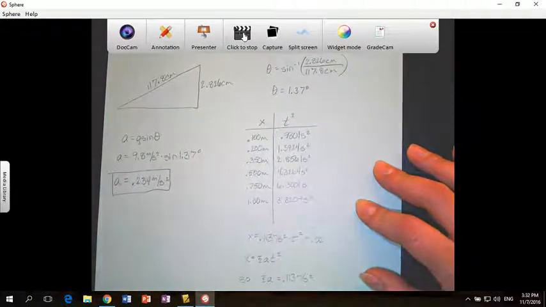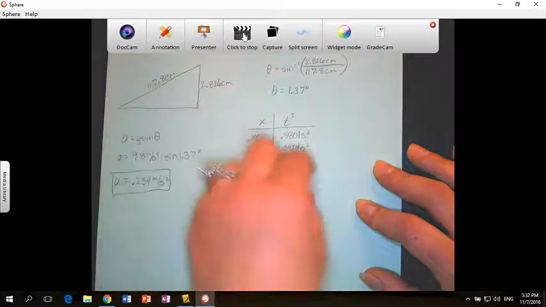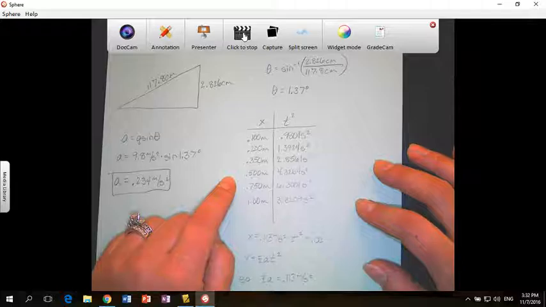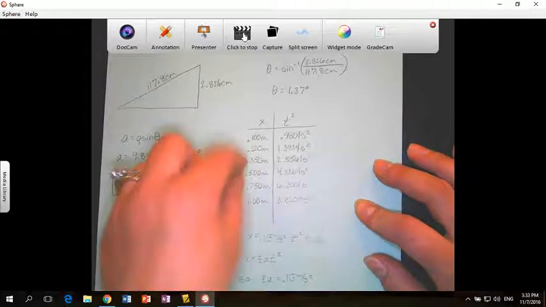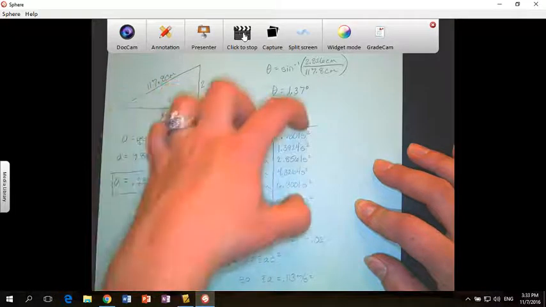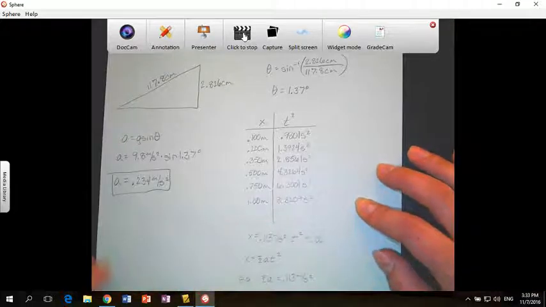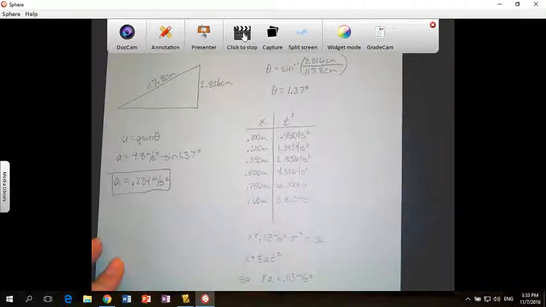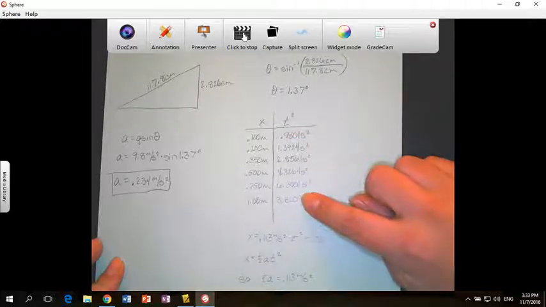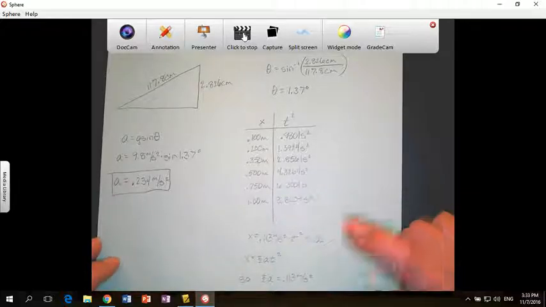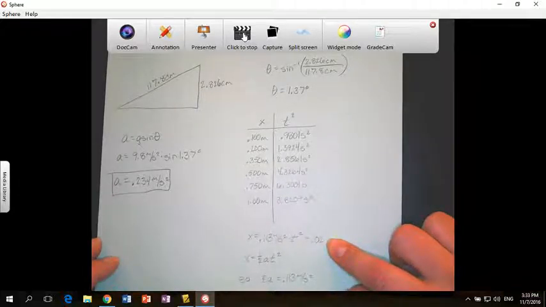Then you're also given data for the distance and the time at which the ball rolling down the ramp hits those different distances. You're asked to then graph x versus time squared. Now, this would be on your y-axis and this would be on your x-axis. I inputted this into the statistics function in my calculator, and because I'm using t-squared, I can use a linear regression. They called it the linear least square fit in the question. When you do that, it spits out this as the equation.